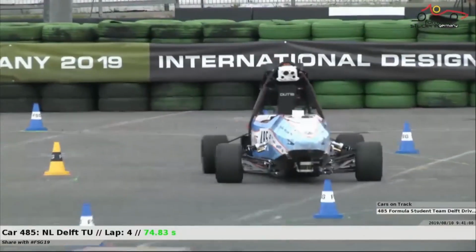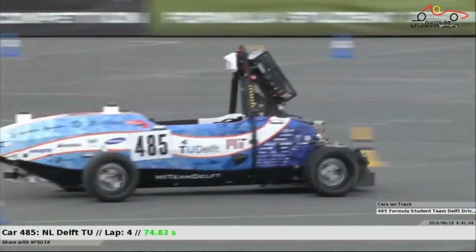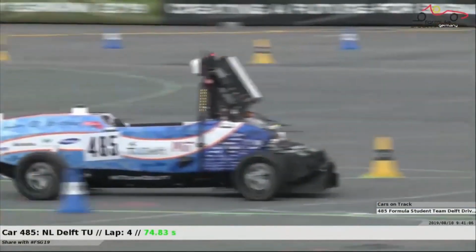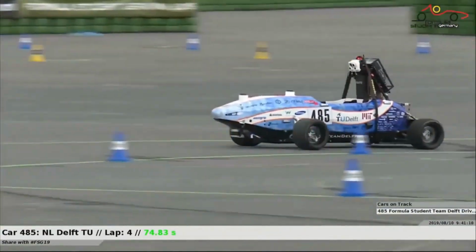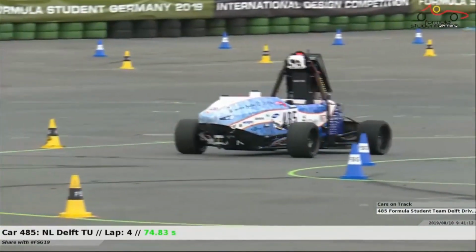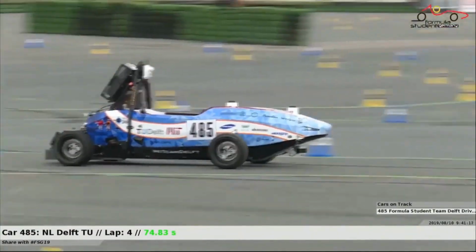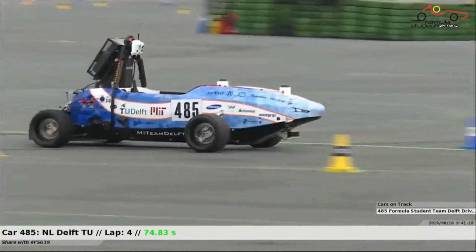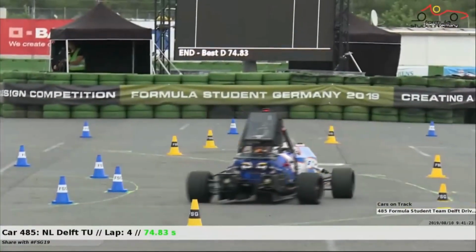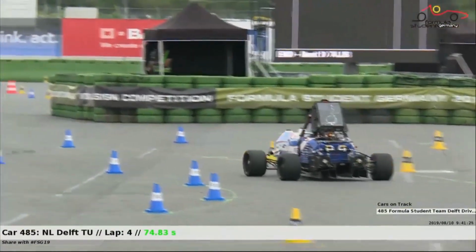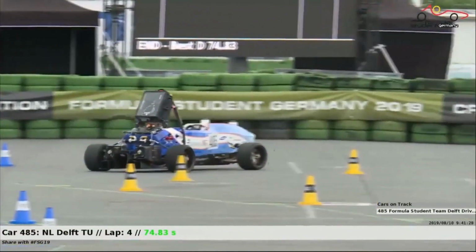Now, I have a video here of one of the runs from the joint MIT-TU Delft team, and this is their vehicle. And the stereo camera is actually located in the top assembly of the vehicle. And on top of stereo cameras, they also used other sensors, so you might be able to spot the LiDAR sensor in the front, and they relied on a fusion of different sensors for making their vehicle act autonomously.